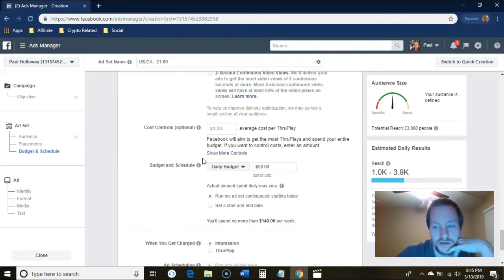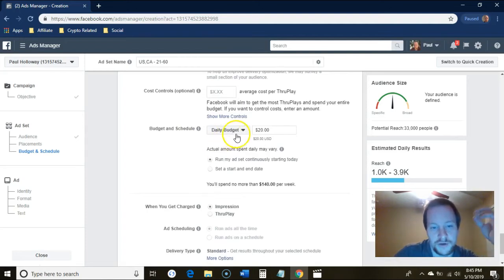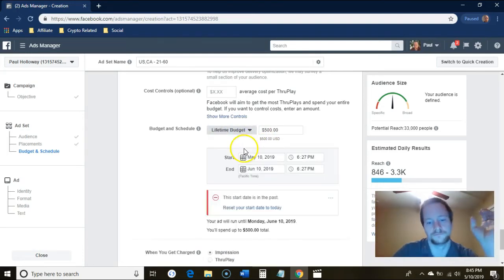So right here we select our budget. And our budget, we can select daily budget or lifetime budget. If you do a daily budget, you have to know when to stop your campaign. A lifetime budget is a certain amount of money, and you could start at a certain time and end at a certain time.